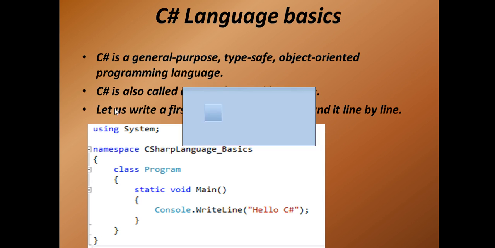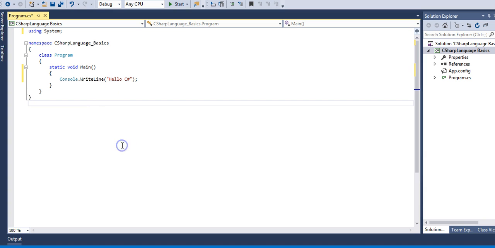So let's move to Visual Studio. Here is the IDE of Visual Studio, and it is a very simple program which has a class called the Program class, and which has a method, the Main method, and it just gives me a simple implementation, Console.WriteLine Hello C#. That means it will write Hello C# on my screen. This class, methods, and the Console class will each be covered in later video sessions. This session is just for writing a program, making you familiar with C# terminologies and displaying a value to the console, or to your screen.